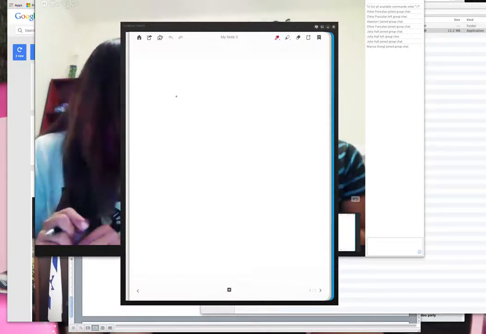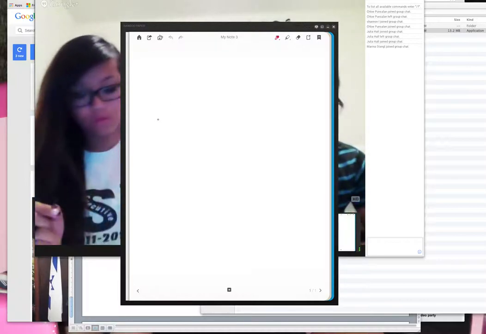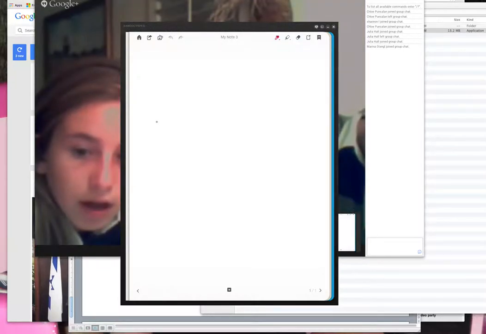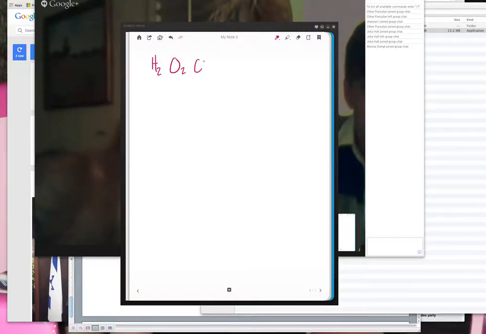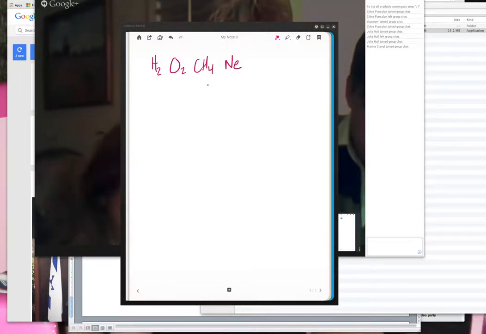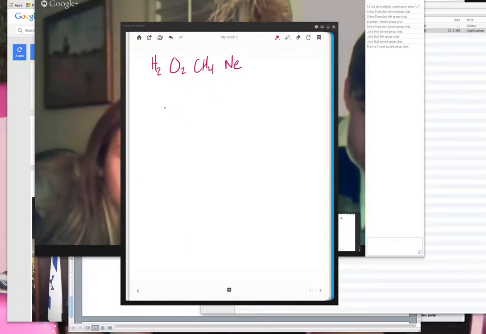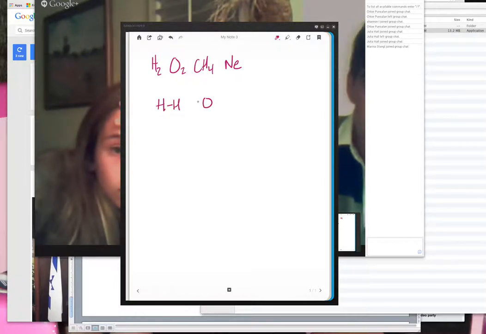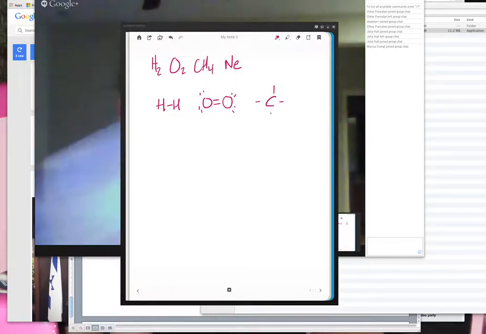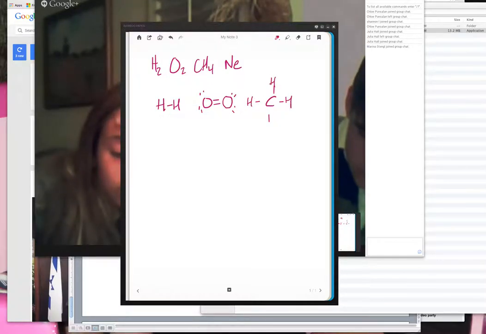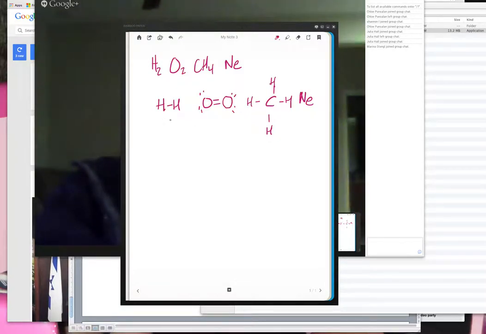Okay, so you want to know if it deviates from the ideal behavior, right? Yeah. And so when you're talking about certain molecules, let's say you have H2, and you have O2, and you have CH4, you have Ne, okay? The thing about all these is that they're all kind of small and that they're all nonpolar. So the H bonds to the H. The O double bonds to another O, and so there's equal pull all the way around. CH4. Okay, and so all of these, and neon, the noble gases, especially the small ones, are very nonpolar and fit the ideal gas law. So all these are very close to the ideal gas law.